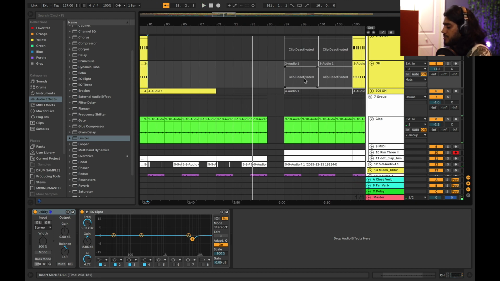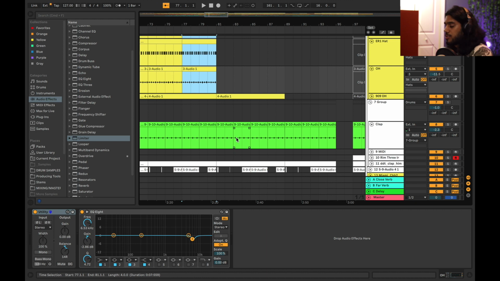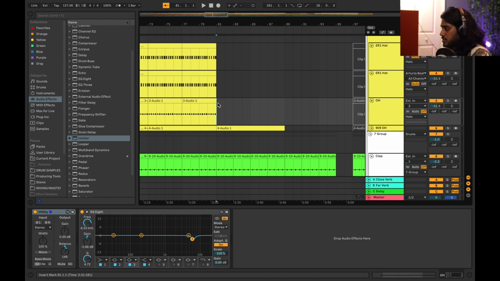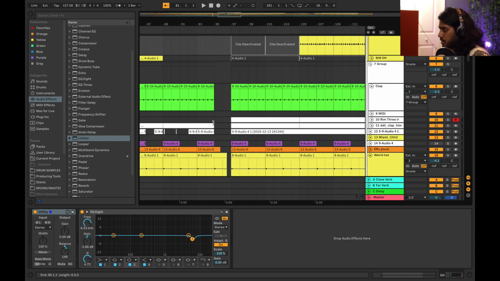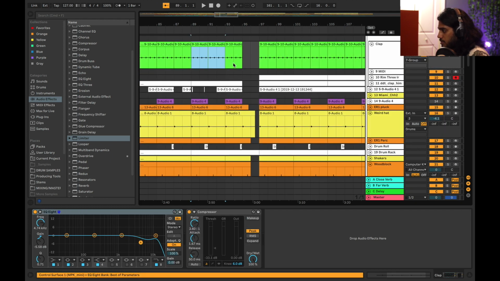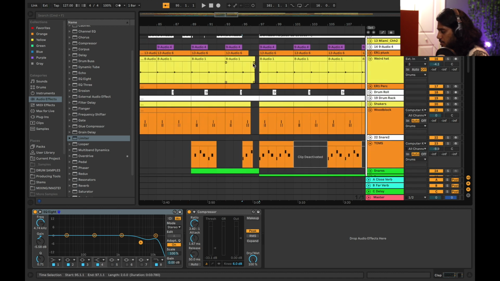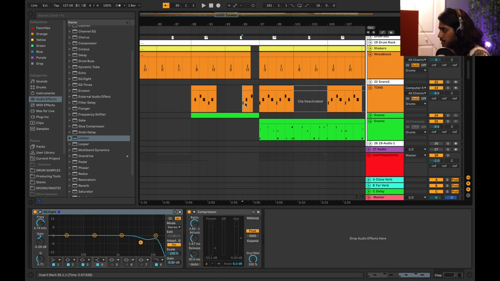So what's happening here is essentially the beat is being deconstructed. It'd be pretty jarring if it just went from everything to nothing. Not saying you can't do that, but for this track, it was just a little too much. So it's slowly deconstructing the beat until eventually it just gets to this clap, and then after these 2 bars, it's pretty much nothing. It's the clap, the pad is playing, and you have these toms.